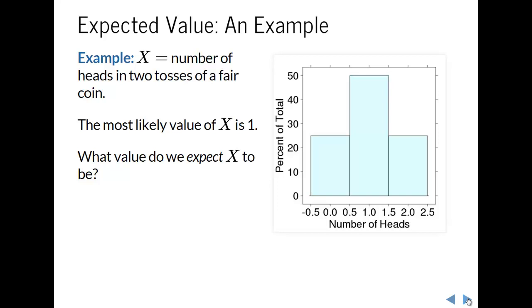So you probably remember this example from part 1 of the chapter 7 slides. The experiment is tossing one fair coin 2 times. So the random variable x is defined to be the number of heads. And recall we said that x could take on the value 0, no heads, 1, where one head is tossed, or 2, where both tosses result in a head. And we saw that x equal 1 was more likely than x equals 0 or x equals 2. So the most likely value of x is 1. This should give us some idea of what we expect x to be.